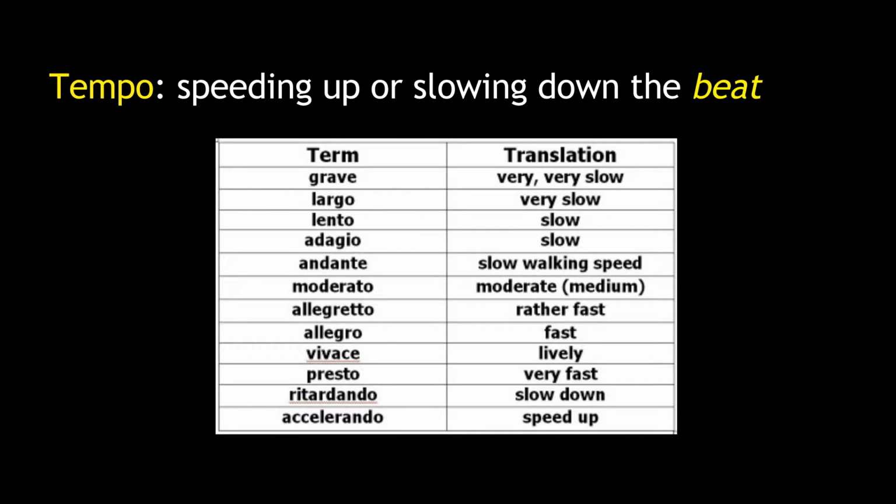Now, we can also speed up or slow down how many times the hand ticks. And if we do this, we are changing the tempo of the beat. Here is a list of common tempos that are used in music. As you can tell, each describes a different speed that each beat should take when playing this song.